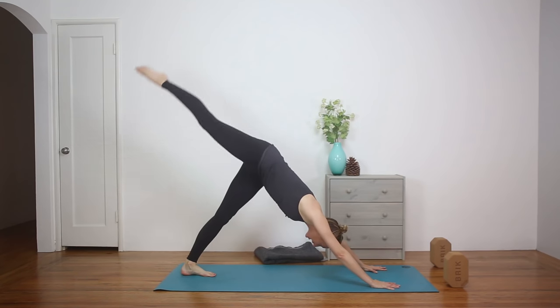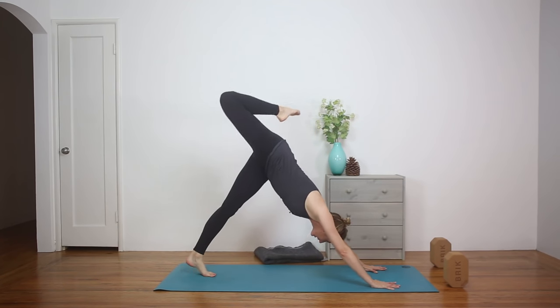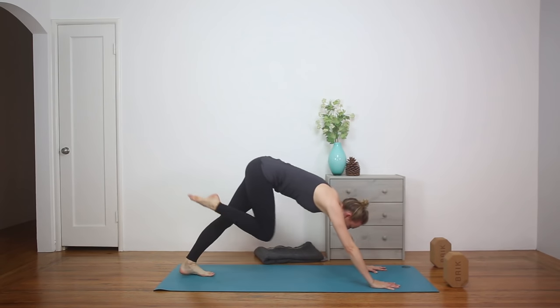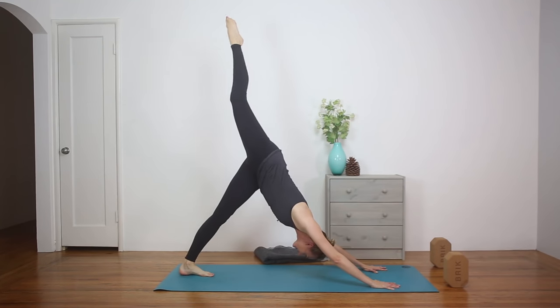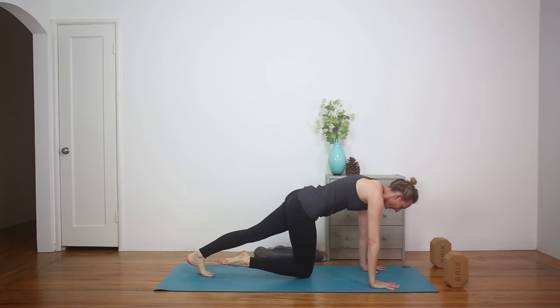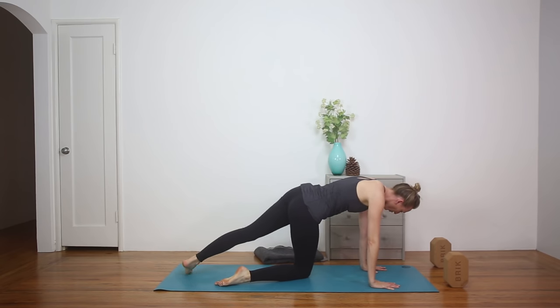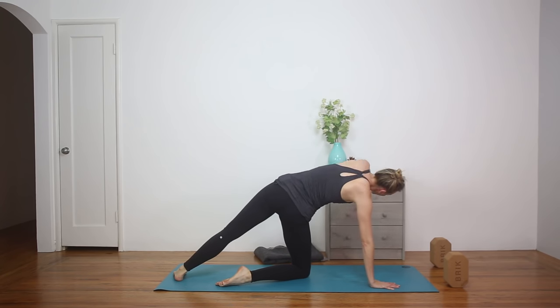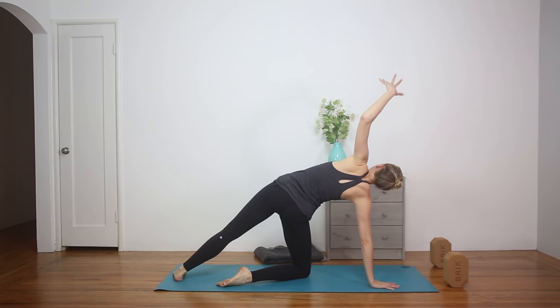Reach the right leg up and back. Exhale, knee to nose. Inhale, right leg up and back. Exhale, set the knee down directly beneath your navel. Turn the left foot to face the left side wall and reach the left arm to the sky.